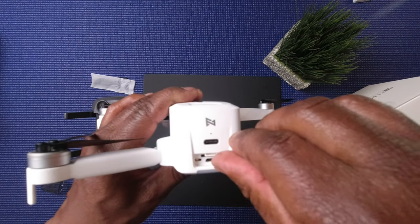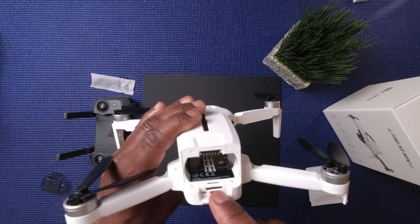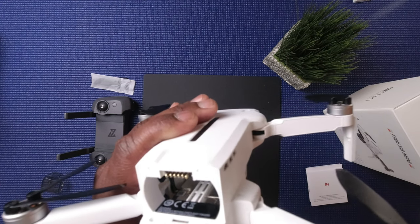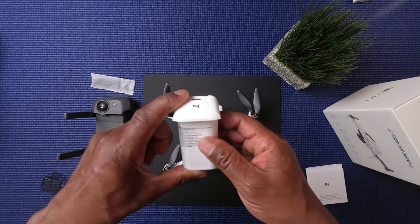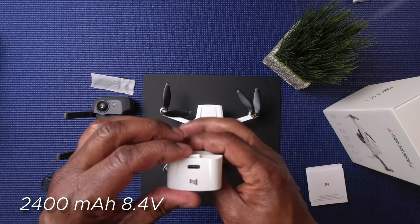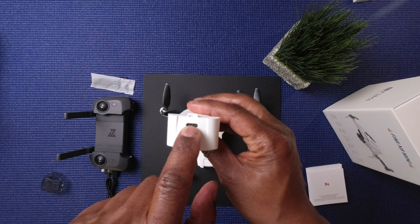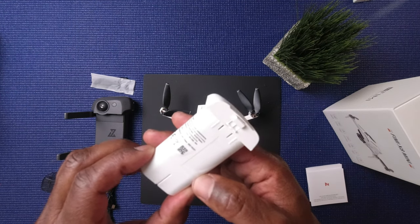You just press this tab right here and pull. And here you'll find your SD card slot. And also you'll find a switch to switch it from radio to Wi-Fi. The battery is a 2-cell lithium ion battery. And to charge it, all you have to do is plug in the USB-C cable right here in the back and then plug it into the outlet.